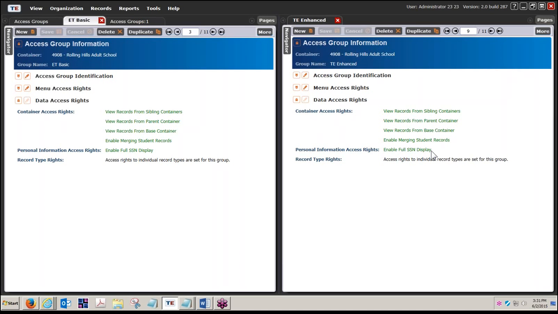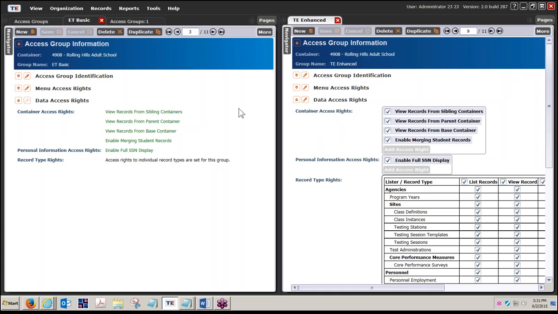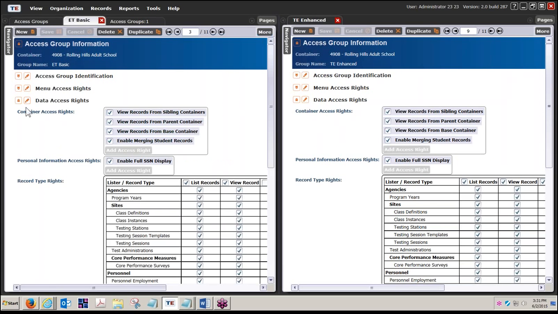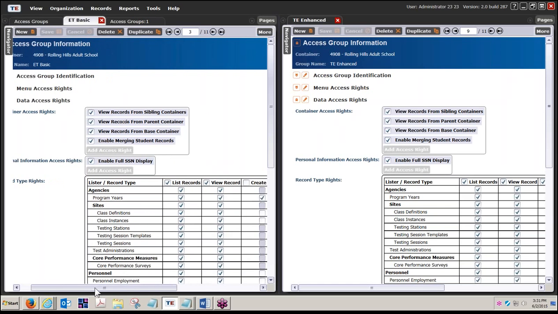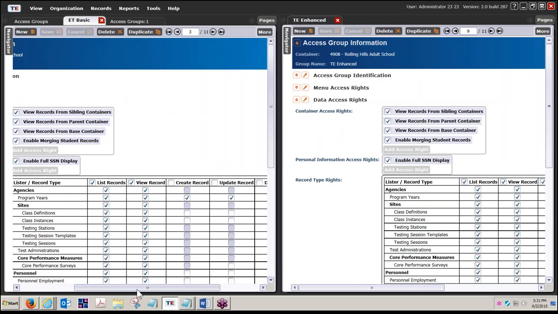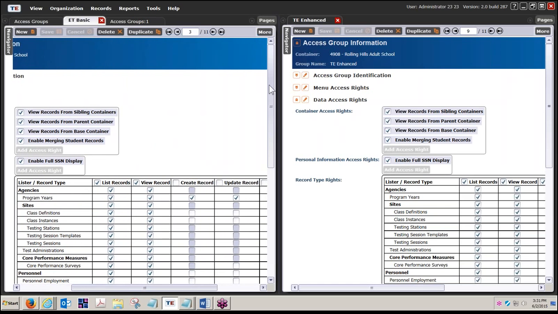The message "access rights to individual record types are set for this group" tells you that settings have been applied to data access rights for this group. I'm going to click the edit icon in both pages and reconfigure here my page.